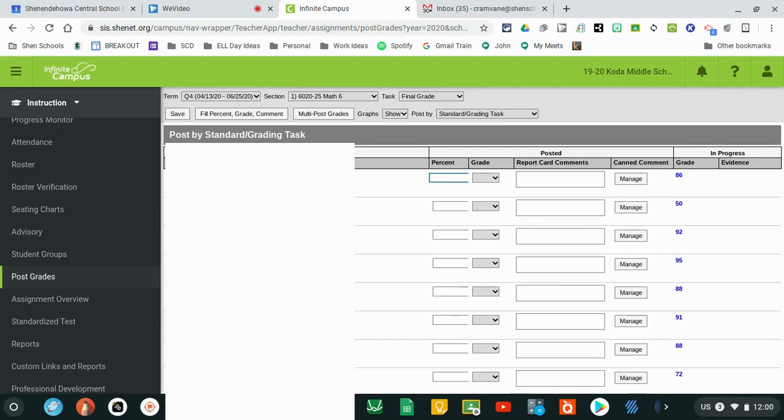If the student earned an evidence of learning for quarter 4, and I feel like they've demonstrated what they need to meet the standards for the course, I am going to manually override the 50 that will apply here and type a 65 in the percent and a 65 in the grade. It needs to be done in both locations.